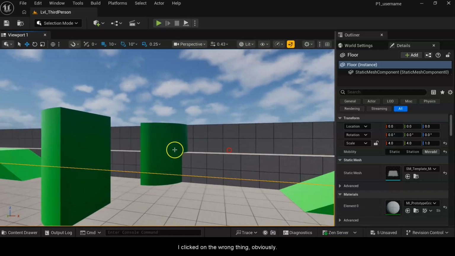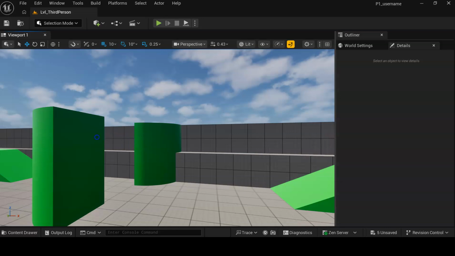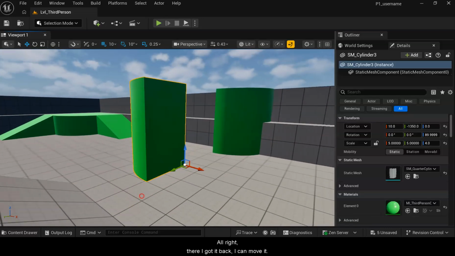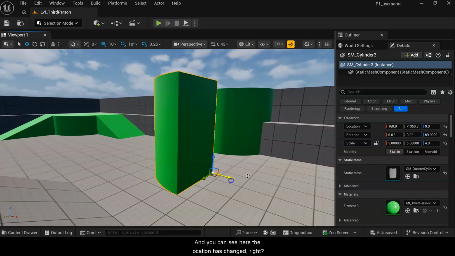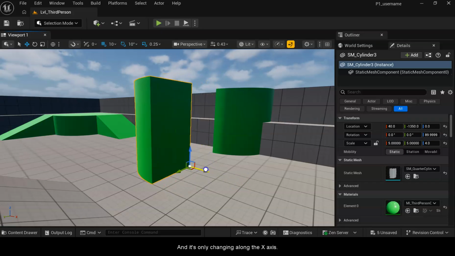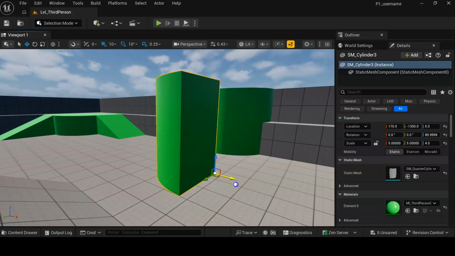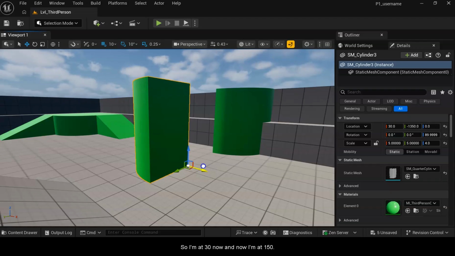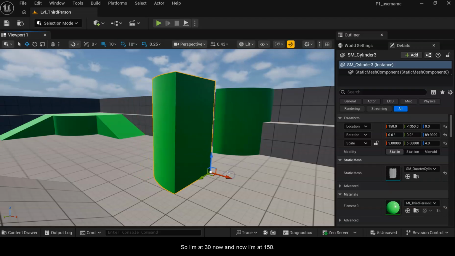I clicked on the wrong thing, obviously. All right, I got it back. I can move it, and you can see here the location has changed. And it's only changing along the x-axis. So I'm at 30 now, and now I'm at 150.